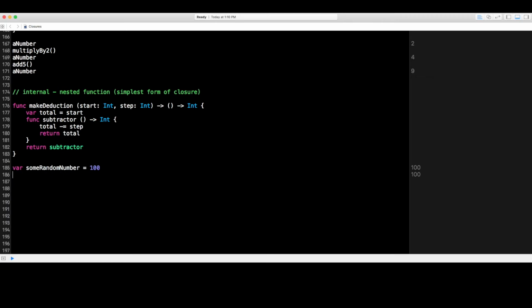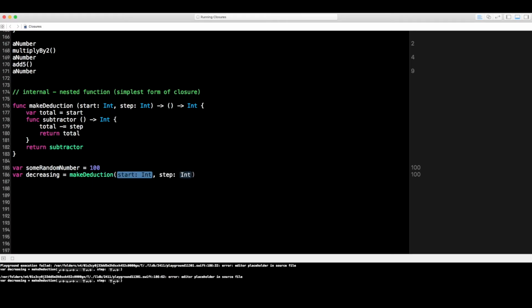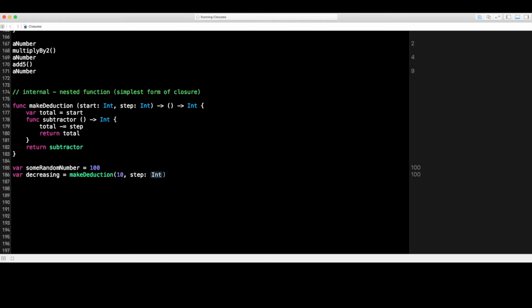Let's see if I can do something different, like let's do var decreasing, and let's assign that to the makeDeduction function that I had before. And if I do makeDeduction, I'm going to start from 10, and I want it to subtract by 2 every time it's called. All right. So say if I try, because decreasing now knows that it's a closure of makeDeduction, maybe we can now bring in subtractor.